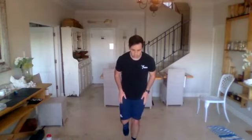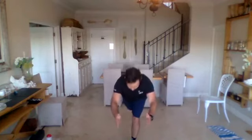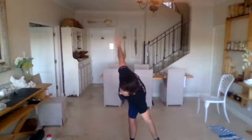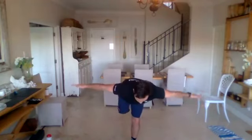If you are struggling with this exercise, just go back to the first one with the dynamic hamstring reach, just the forward and back one, until you get the hang of it. There is a lot of coordination and a lot of balance that you need for this one. So, starting in this position, going down, out to the side, open the hip, bring it back to the middle, hands to the front, all the way up.